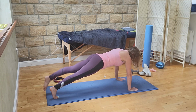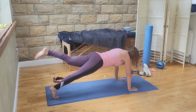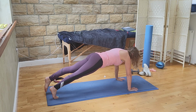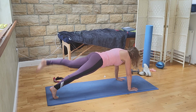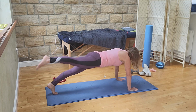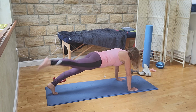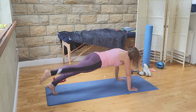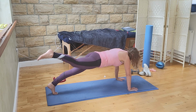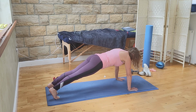10, 9, 8, not too high, 7, 6, 5, don't let the breastbone drop, 4, 3, 2, 1. The other side, lift, 10, 9, 8, 7, 6, 5, 4, 3, 2, 1, hold.